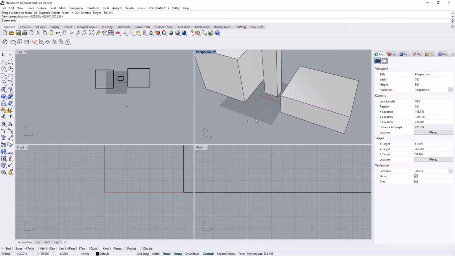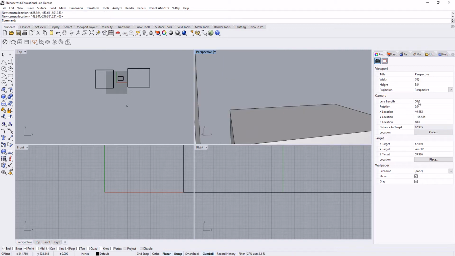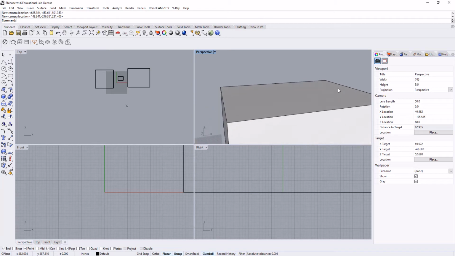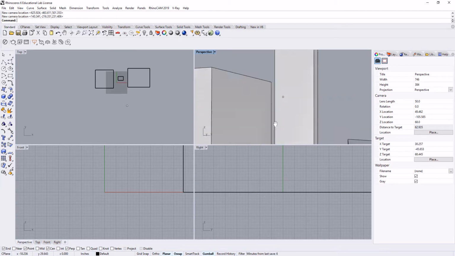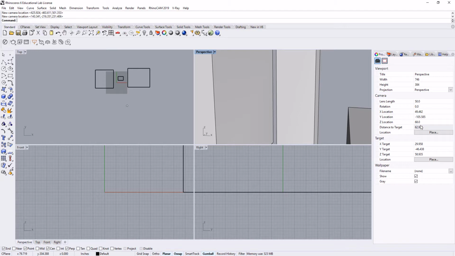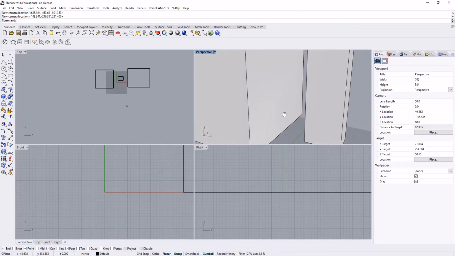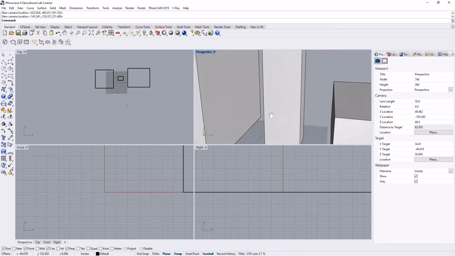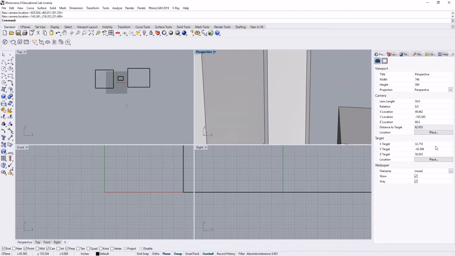So what I want to make sure to do is, once I place this, I always hold Control and Alt when I'm zooming around, and you can see now that my X, Y, and Z location are not actually changing. As we pan around, our camera is not changing where it's located. The only thing that we're going to be changing is the target down here.